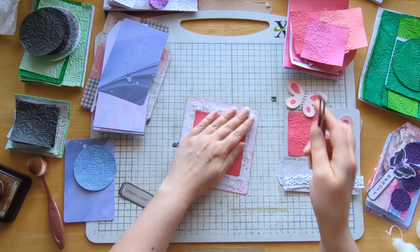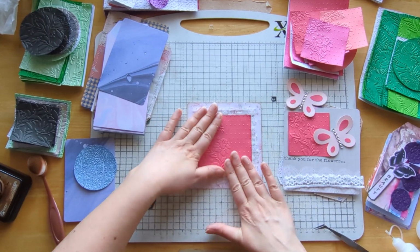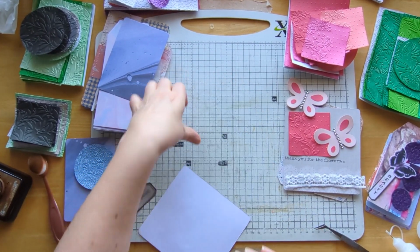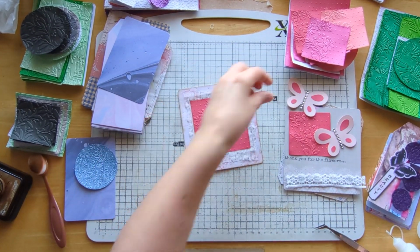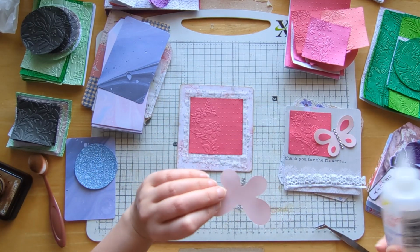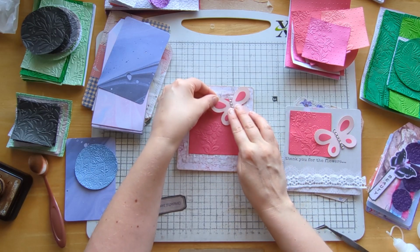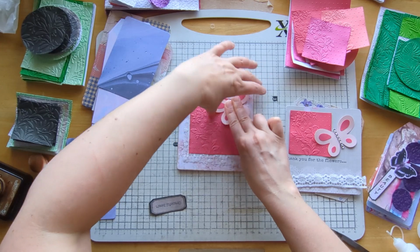I kind of want to pop that centre. Is that central? It looks it. Turn that over and just do that. Don't want to put weights on it because I don't want to flatten it too much. Yeah, okay, so this one is going to go on here, and I am just going to put some glue in the middle like so, and then that way it gives a bit of dimension to the wings.